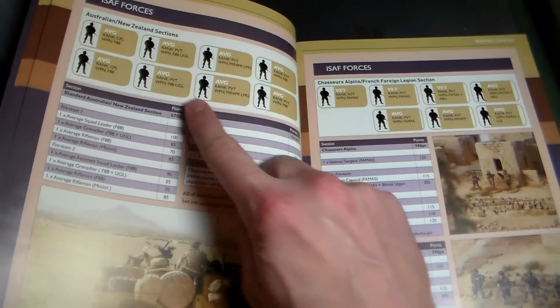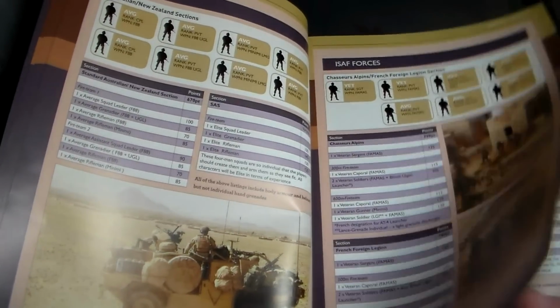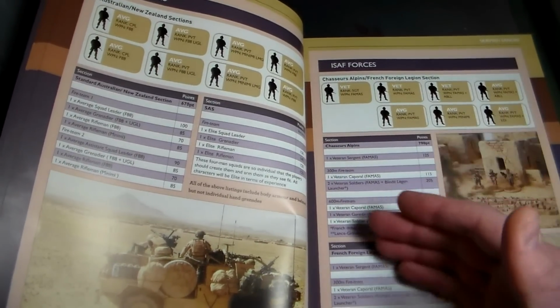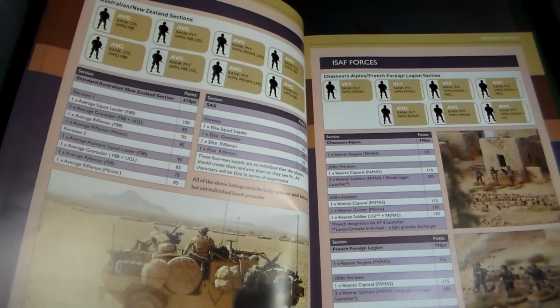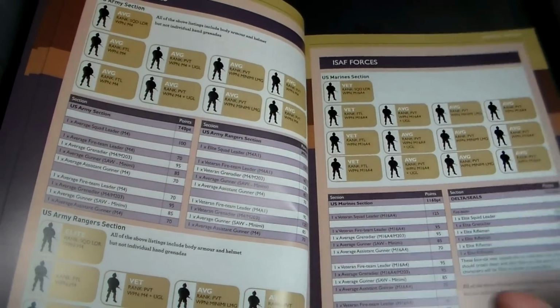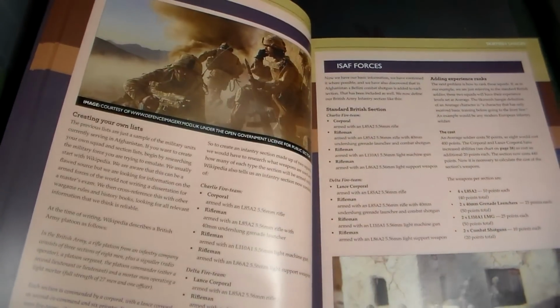This is got Australians, New Zealand, Chasseurs Alpines, and French Foreign Legion. And again, a lot of the stuff is very generic. Yes, they have different weapons, but your rifleman is an average rifleman, no matter what nation they're fighting for. So you've then got U.S. Army, U.S. Rangers, Marines, U.S. Marines over here as well. They give you Orbats for all of them.